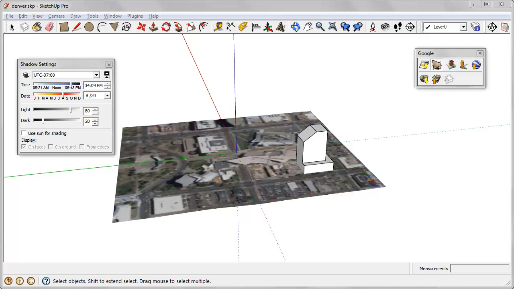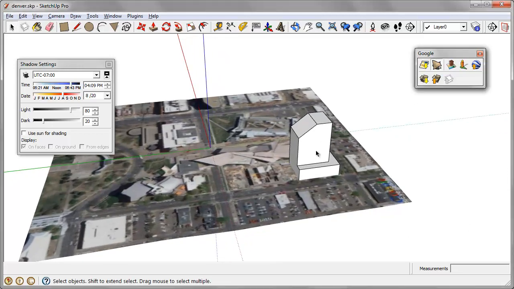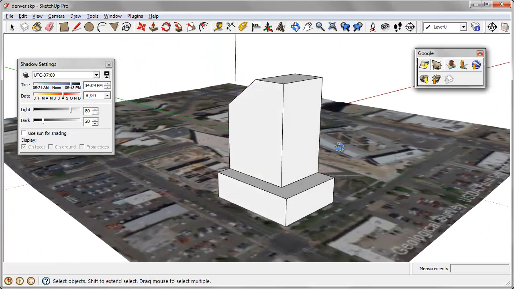Now let's take a look at scenes and layers. And first, I guess I said that in the wrong order, we're going to take a look at layers and how we can kind of phase out or put different phases of a building on different layers. So let's just make a few assumptions here about our building.